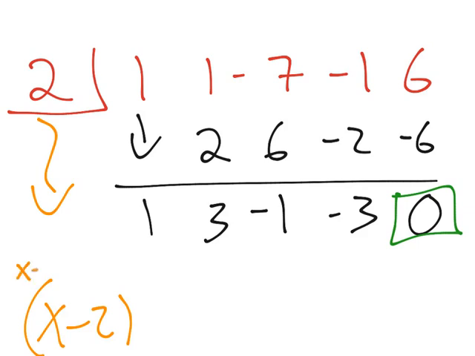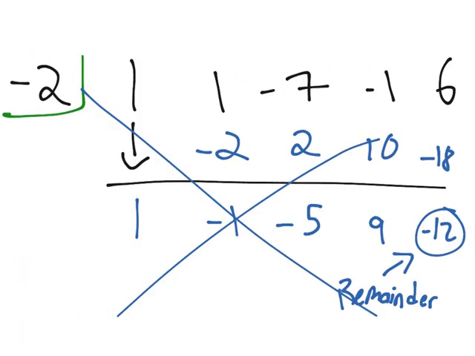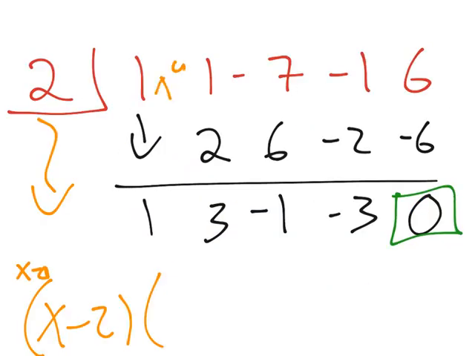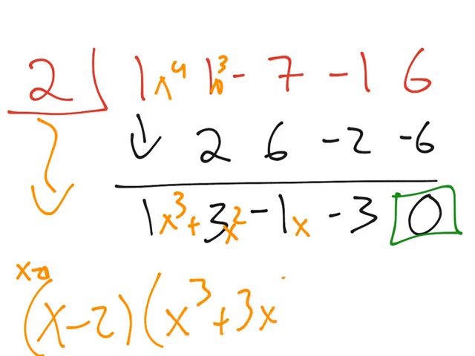That comes from up there. Remember, it's x minus a. And what's left is, well, I started with 1x to the 4th. Then I had x cubed, and so it's going to be 1 degree left if I factor a linear out. So x cubed plus 3x squared minus x minus 3 is what I'm left with. Now from here you have to keep going, but just note that there is a factoring technique that you could use here and be done with this problem instantly.